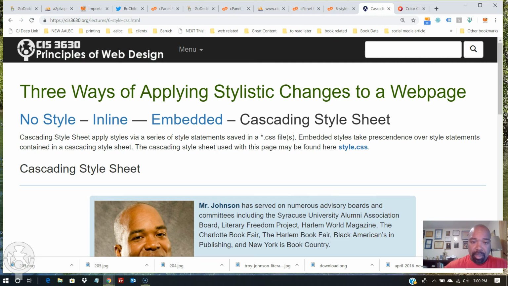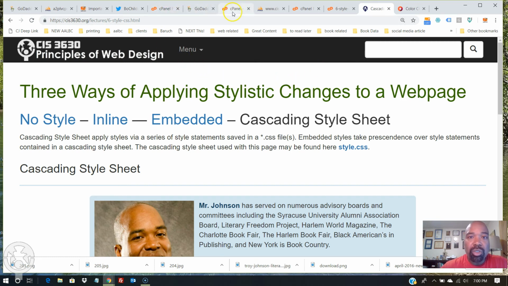All right. Now the cascading style sheet, the biggest benefit of it is that you can apply that style sheet to millions of web pages and make changes to millions of web pages by making changes in a single file.